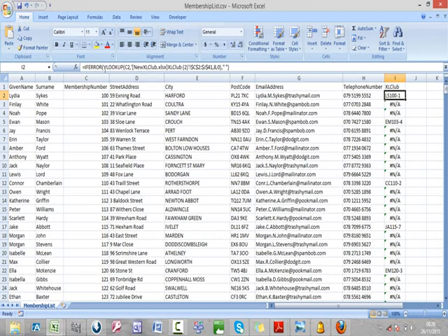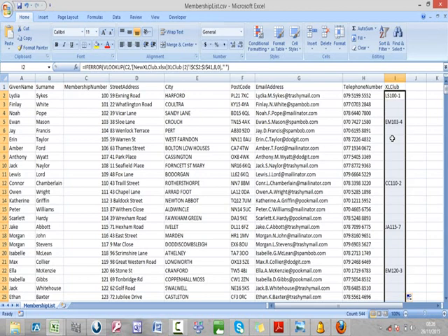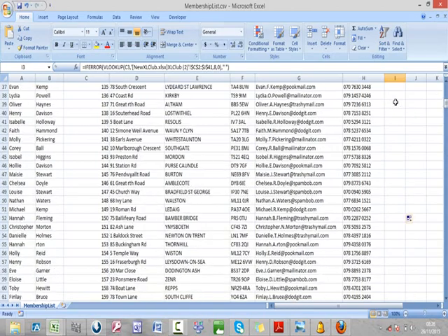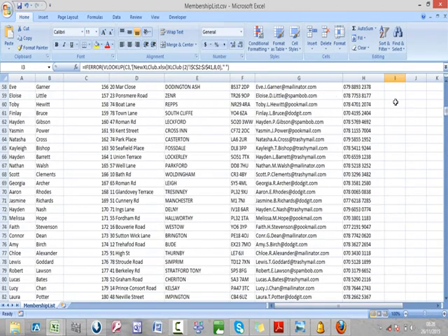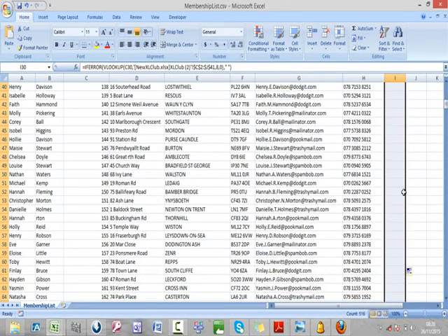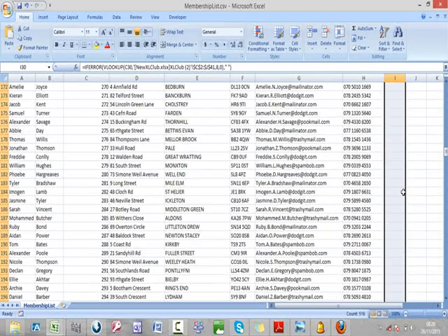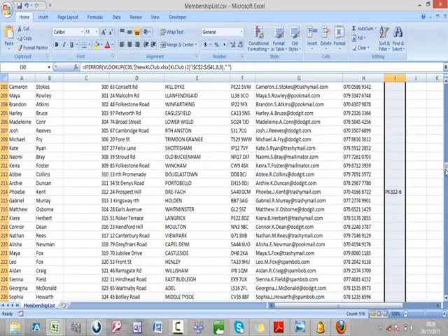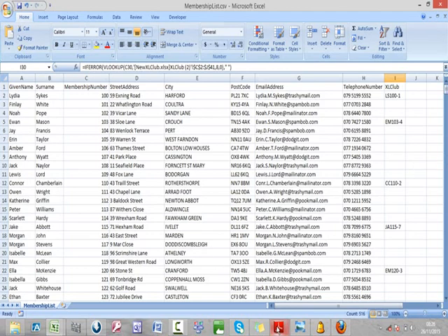And so, IF ERROR: evaluate this value. If it's true, return the answer. If it's not true, if it's giving us an error, return an empty space. And the typical error you can find is the not available error. We have the division by zero error and other errors. So if I run it, I replicate, you see that I have my blank cells displayed. Perfectly done. All right, so you realize that everything is done. Let's move on.